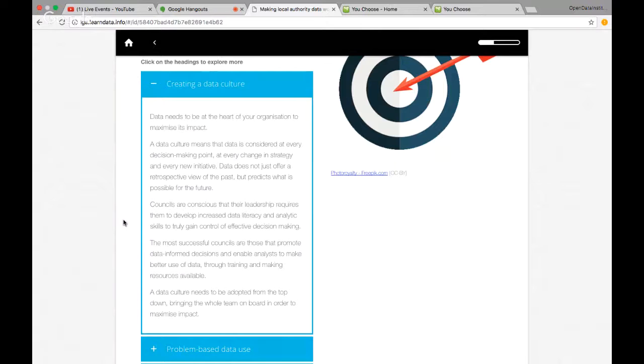But that has to not be driven only from the very top, it has to exist everywhere. I think that is another sort of upward spiral of reinforcement: if analysts are given space and time to improve the data and do more with it and communicate it more and present it in ways that answer the right questions, then managers, and working your way up the hierarchy, directors and councillors and so on, will begin to trust that the data exists and it's good data, and will ask more questions. They will ask more searching questions, and that will filter back down. Well, we need to provide this now, so we need to improve this data even more, or we need to present it in a different way, and that filters back up.